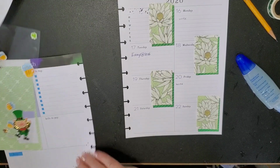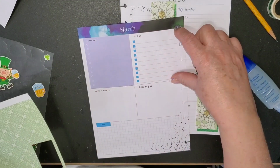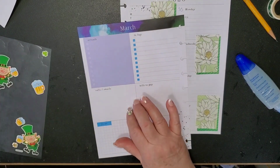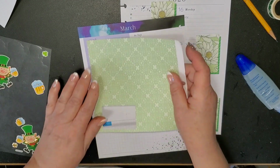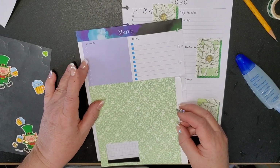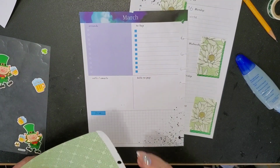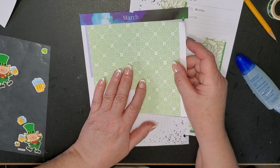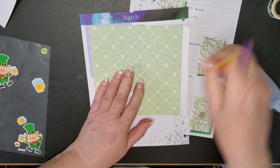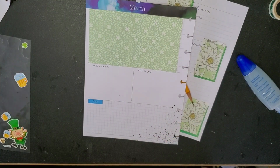And this side over here is going to have a nice big piece at the top. Oh, and that won't even cover it. Oh, but it will if I turn it this way. And it doesn't matter with this paper. So I think that the full 6 inches will cover enough. And I need to make it that long. So there, that'll go there.